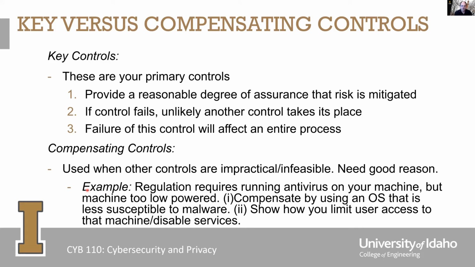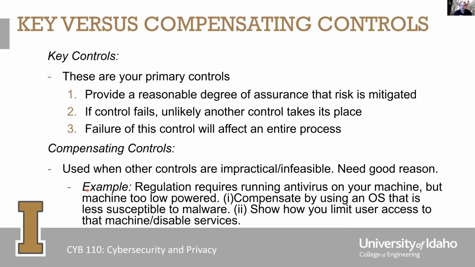That's not good enough. Or, hey, I use SHA-1. That's not good enough. If a control fails, it's unlikely another control will take its place. So we don't have a good, strong defense in depth. That makes it a key control. Failure of the control will affect an entire process. That's a key control. You also have compensating controls.